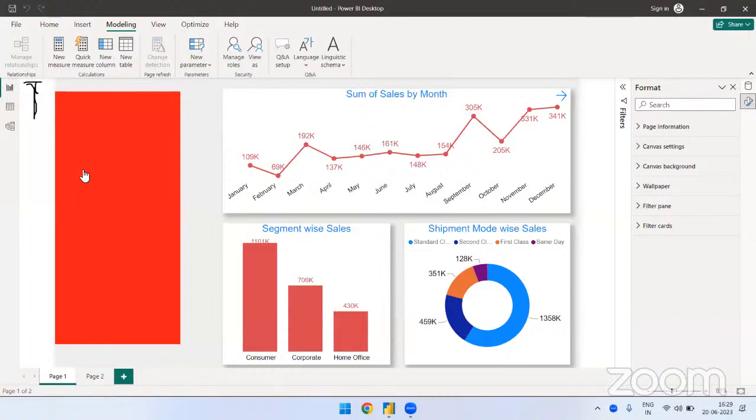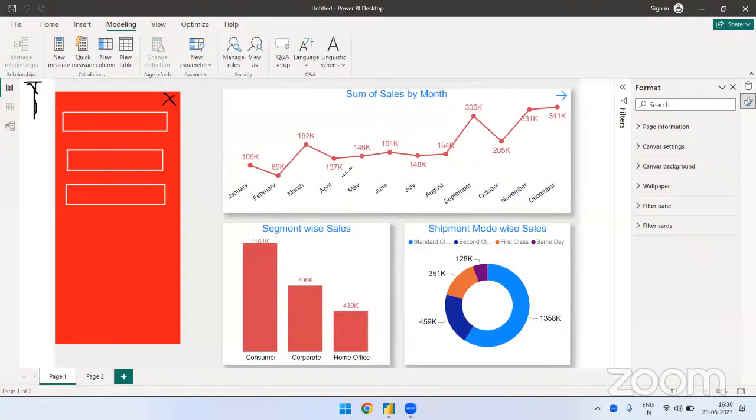If I click on this funnel like icon, this section should open. In this section, we will already have the slicers, drop down slicers. I can select the slicers and see the values in the chart. Once I am done with all, I should also have the cross button here.